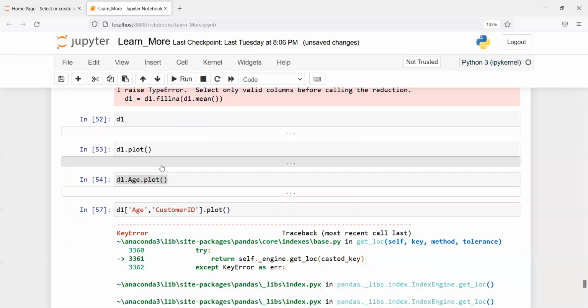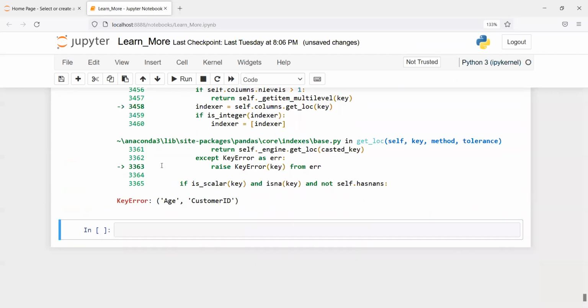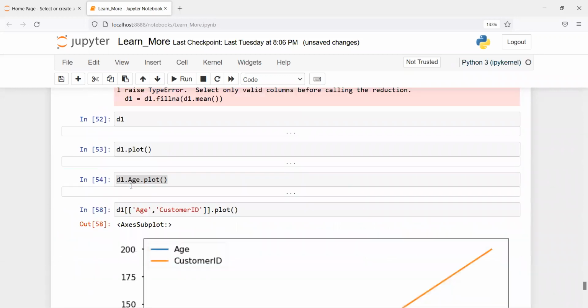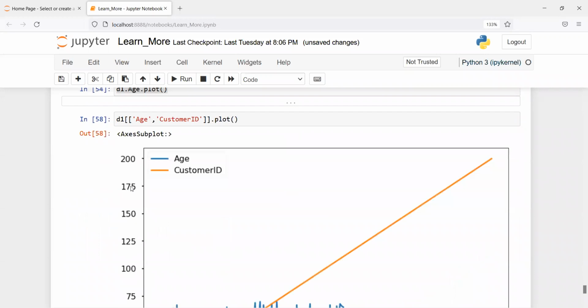Oh no, it is not taking. Okay, why is it not taking it? Okay, yes. So it can plot both, like two columns, but separate two columns.